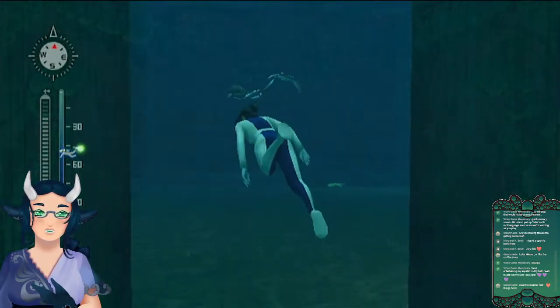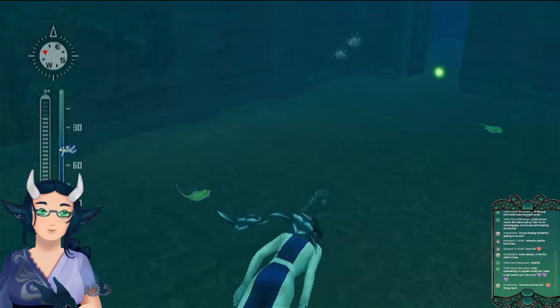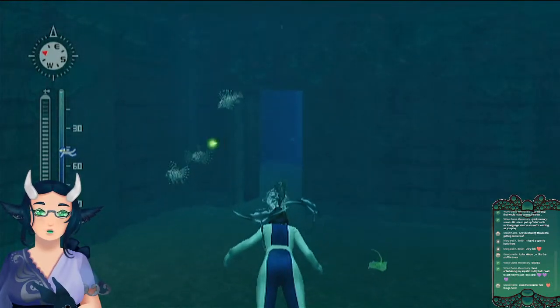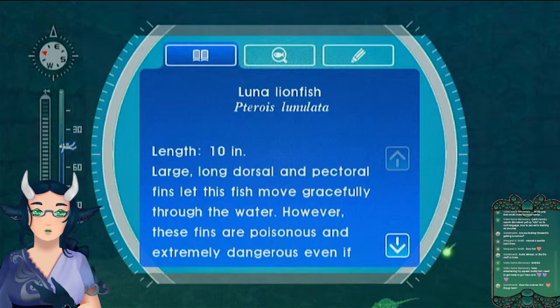To me, at least. Yeah, here we are in a room! There's some more of the blue-spotted rays. I think these guys are lionfish. If I get close to them, I think I get hurt. Luna lionfish! I'll read this one, because people probably are familiar with this one.